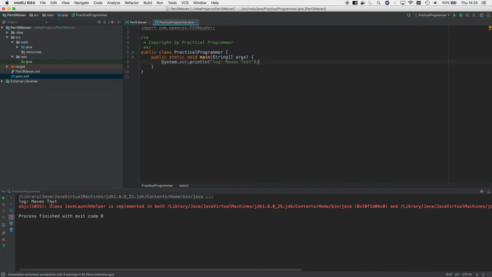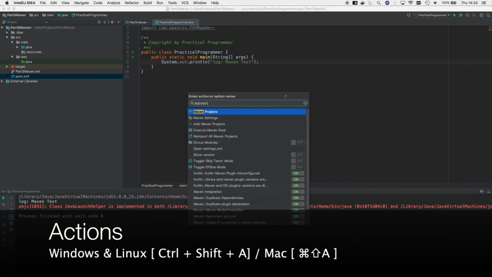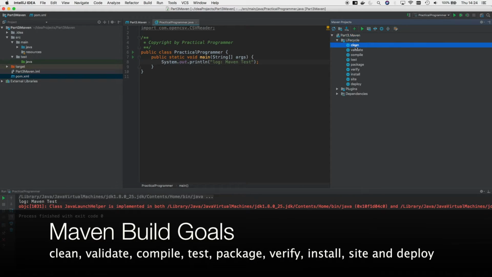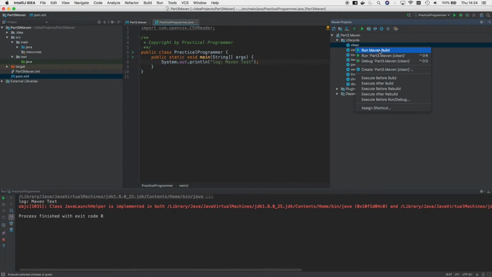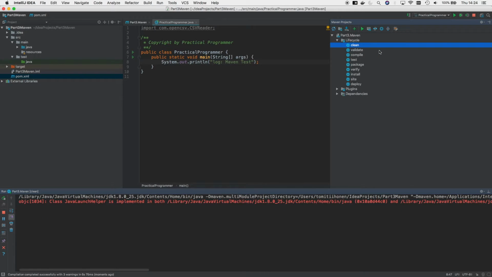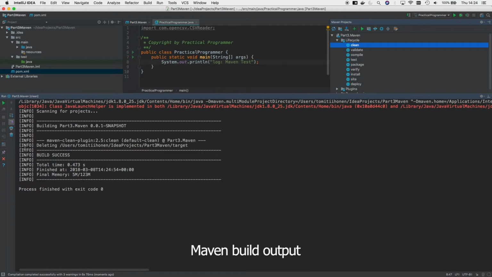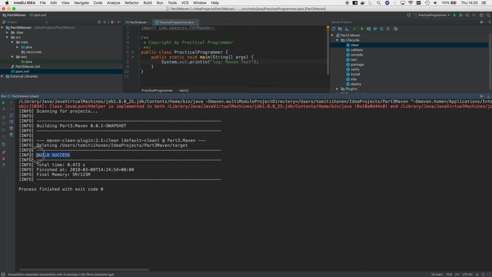In order to build the Maven projects, we use the integrated Maven tool. So we'll use actions and type in Maven projects. And firstly, to open this up, we look at the life cycle. So you have different goals in Maven you can run. So firstly, you have clean, validate, compile, and test, and so on. We run firstly the clean project, which essentially does just clean up the current project. And this is the output that you'll see when you run a Maven goal. So first you have the build status and then the output in between and what the artifact we are building here.